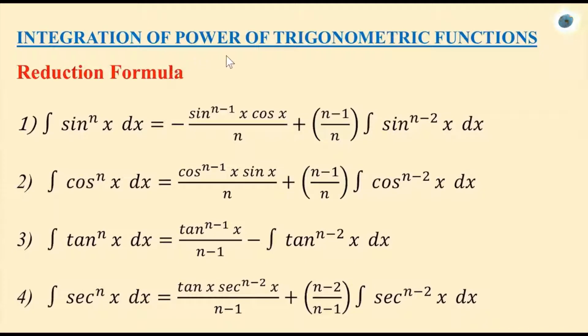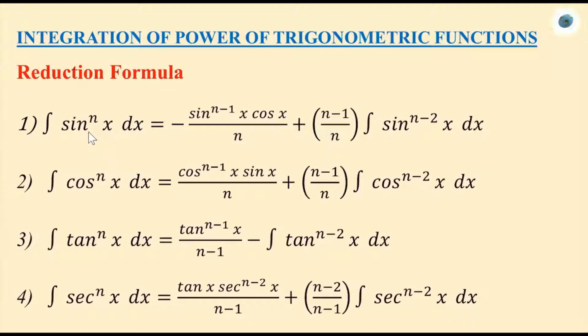All right, integration of power of trigonometric functions. So if the integral involves some higher power of a trig function, in that case we are going to use these four important formulas. There are more formulas in your textbook, but I have listed four of them here. These formulas are called reduction formulas. The first one is for sine, integration of sine with nth power. n can be any integer.